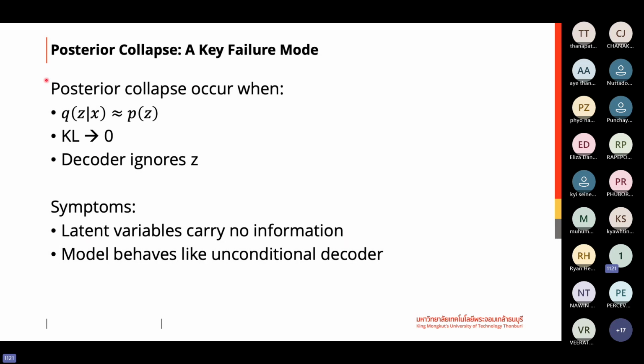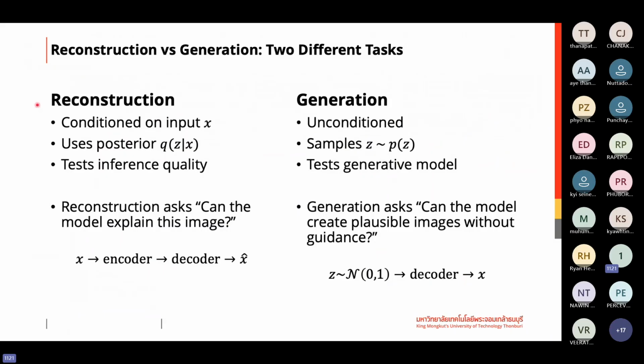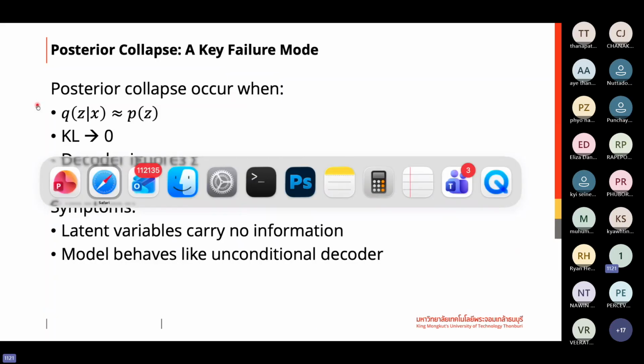Now we will look at why it fails. Then we move on and look at the code. Or should we look at the code first, and then look at the failure mode later on? Let's look at the code first instead, on how it works, and then we can look at the failure case.